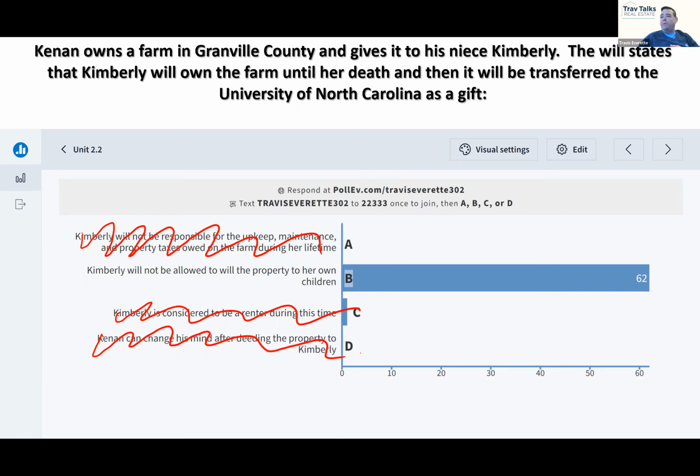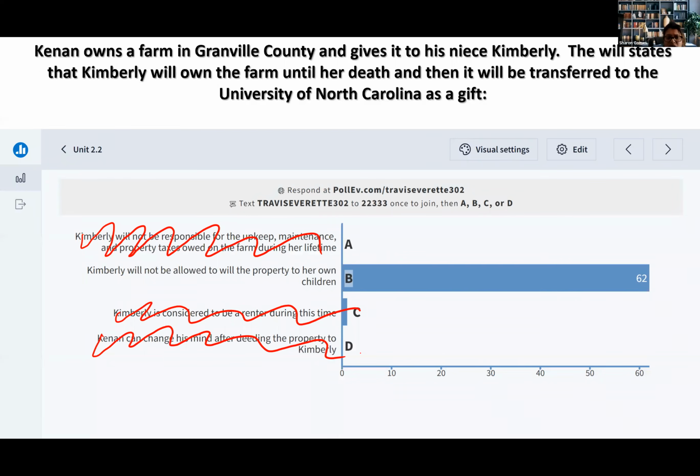Does that make sense for everybody? Even if she did have a will, the moment she stops breathing, she's no longer the owner, so it does not apply. And even if she wrote in her will, I will this property, I will this farm to my children, is the law? They're not the owner.